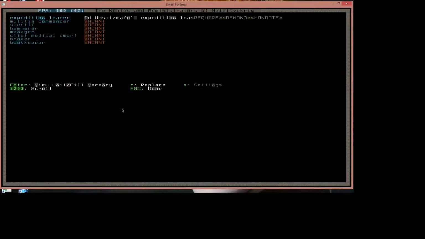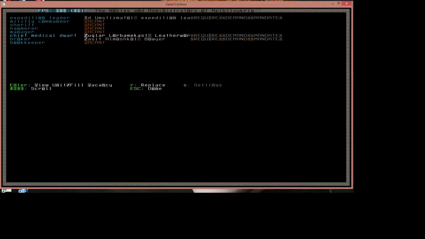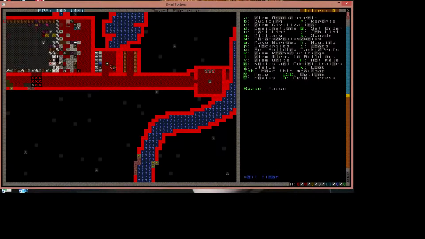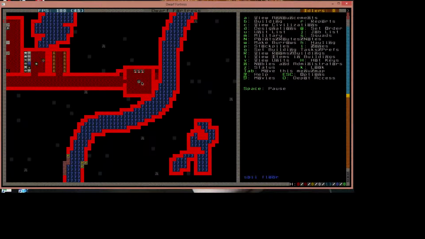Okay, actually, let's assign our medical dwarf. There you go. And let's assign our broker, because, oh, you are actually pretty damn good. Wow, okay, sure, we can do that, that's fine. See, okay, they did bring some more animals with them, which we can slaughter, which is good.